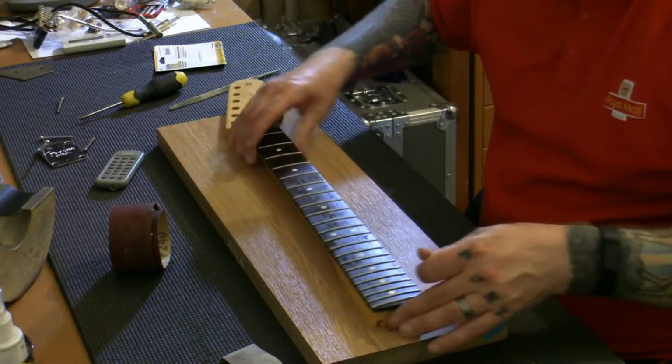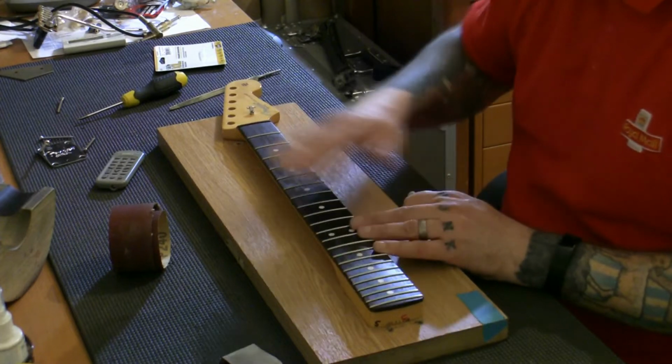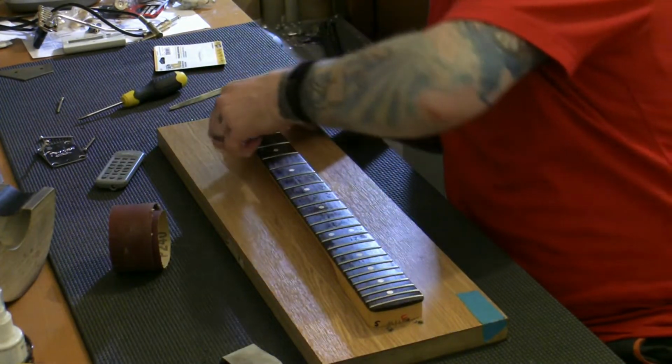Welcome back, guys. We let the oil soak in. It soaked in for actually, I said 15-20 minutes, it soaked in for a couple of hours, because me and the dog went for a walk and we went to the pub.